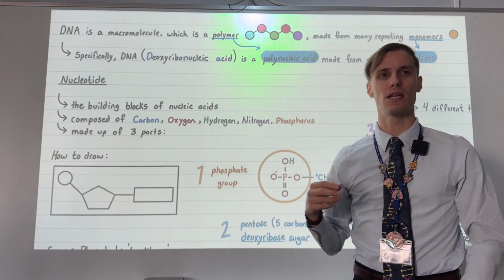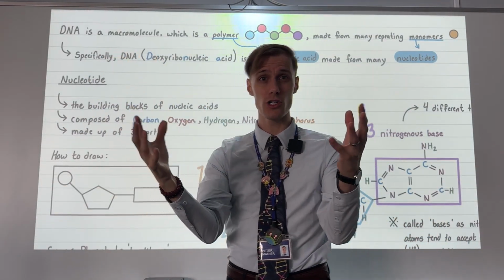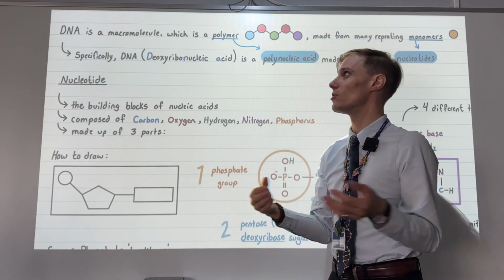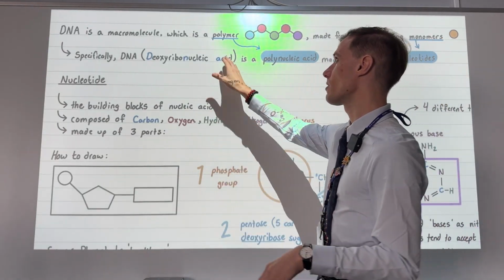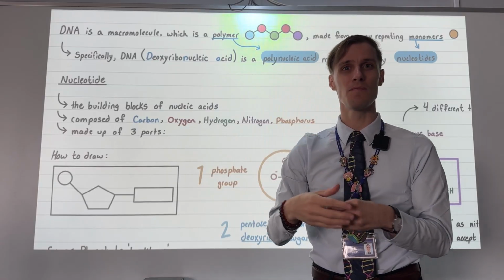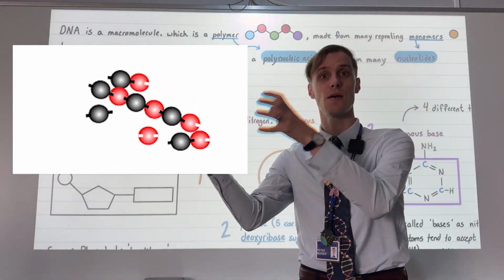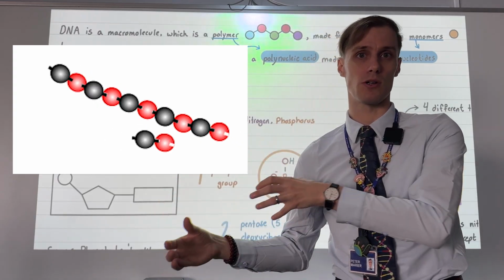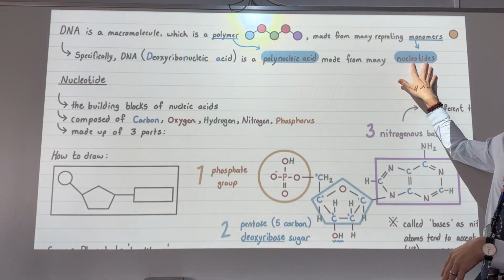And DNA would be considered a macromolecule. Macro comes from large, and it's a large molecule. And specifically, we can say that it is a polymer, and that prefix poly means many. And specifically, what a polymer means is that it's composed of repeating subunits or monomers. In the case of DNA, monomers are nucleotides.